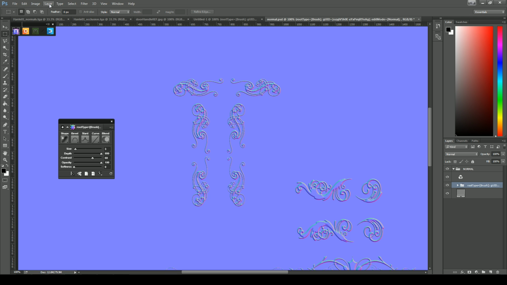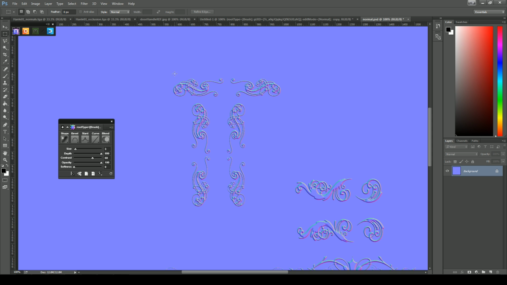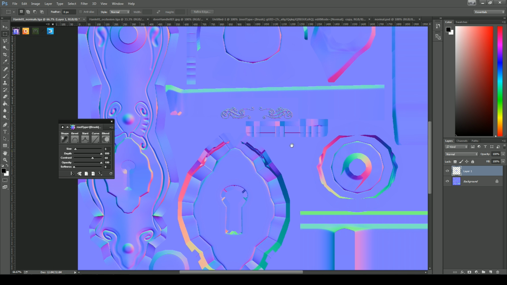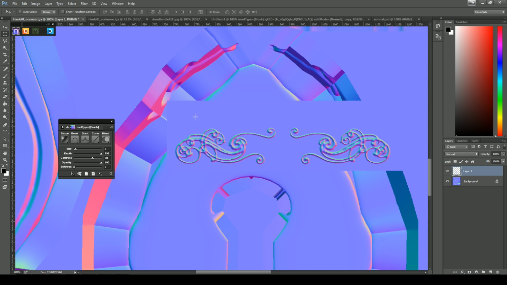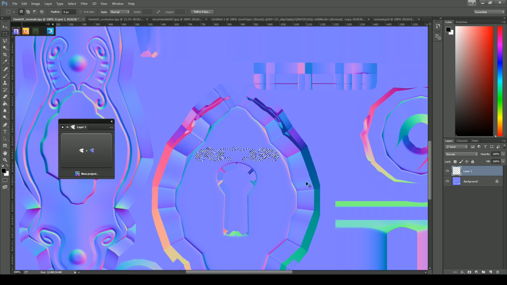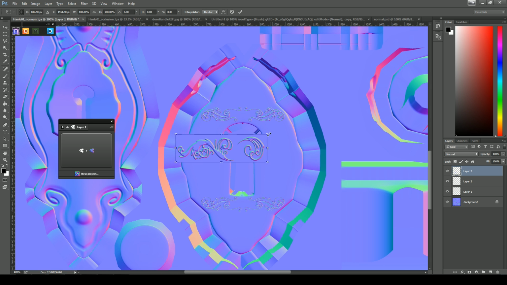Just going to flatten the image so it's all one and it maintains the normal map background. And all I'm doing is drag selecting with the marquee tool, Control C to copy, and then going to this normal map for the handle and Control V to paste. And just delete the section that you don't need. And now it's just a matter of positioning and scaling to get them to fill up the detail. So I'll just fast forward a little through this and you'll see the process. Just make sure you delete anything that you copy from another file. You delete the borders that might be covering over the original bake of the normal map.